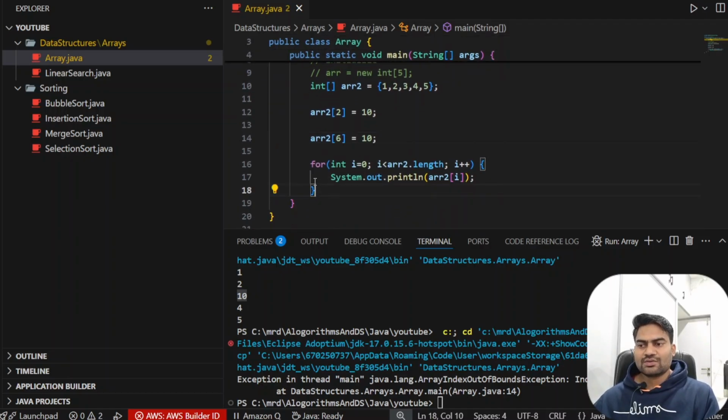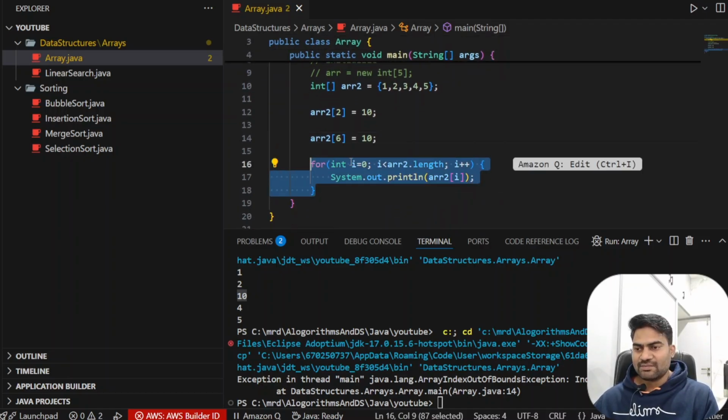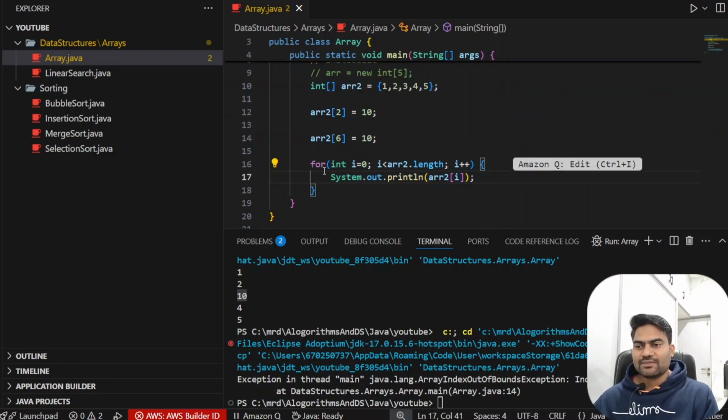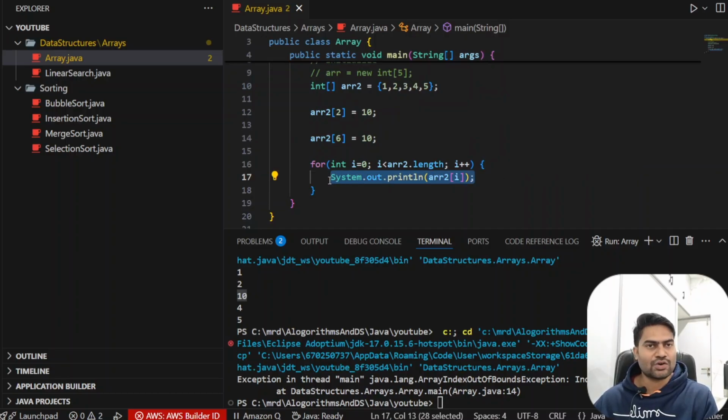Now we know how to access or iterate over the elements of an array, something like this. So using a for loop, we can iterate and perform some action inside this for loop. Now I'm trying to print here, but one more thing we can do is simply square the number and print them.